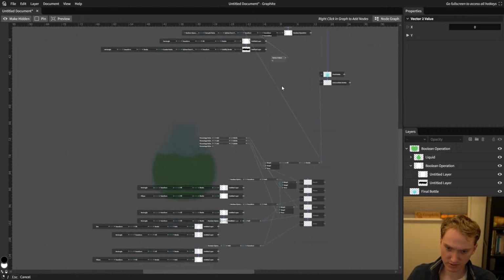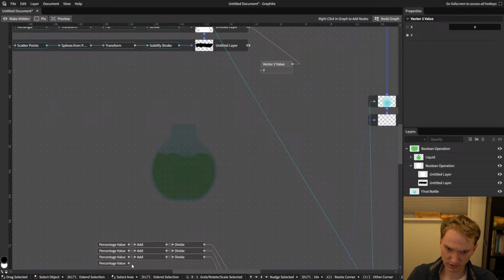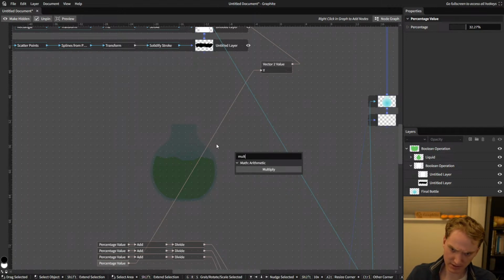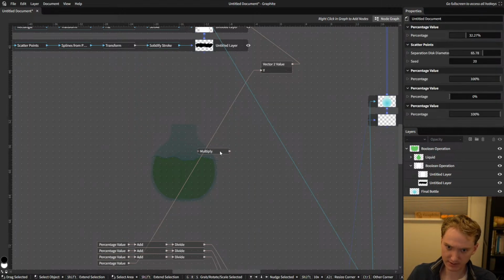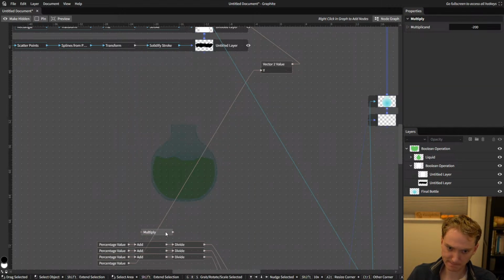So at the moment it's doing a 0, 0, but we're going to control it from there. Now if I change this, it's going to go between there and there, so we just need to multiply it. And I think we also need to multiply by a negative value. So let's go with negative 200. Sometimes it doesn't want to drop in place.